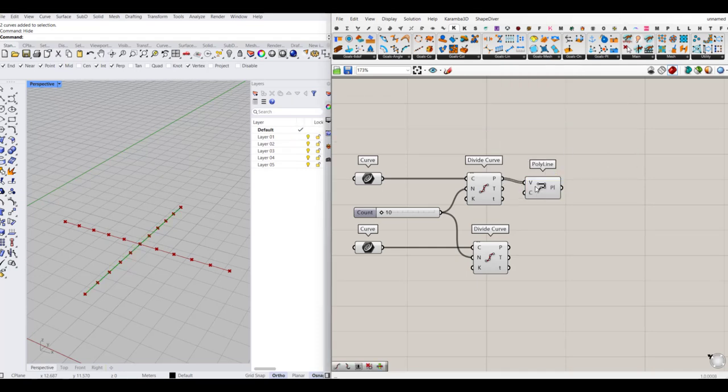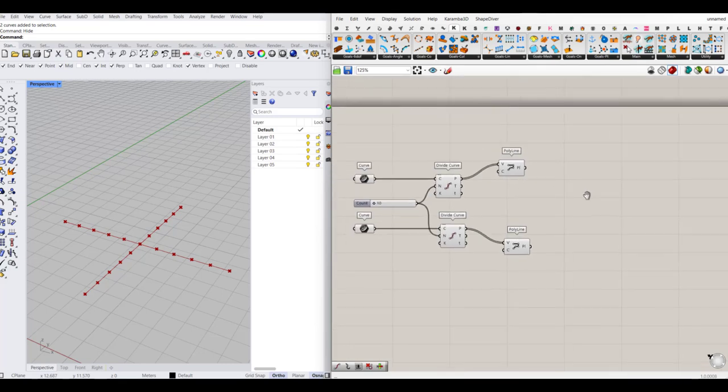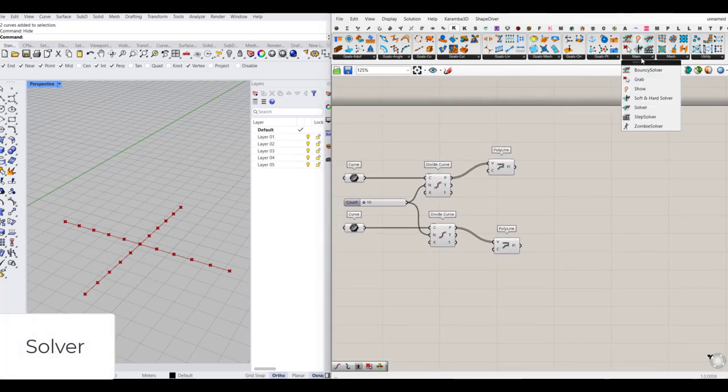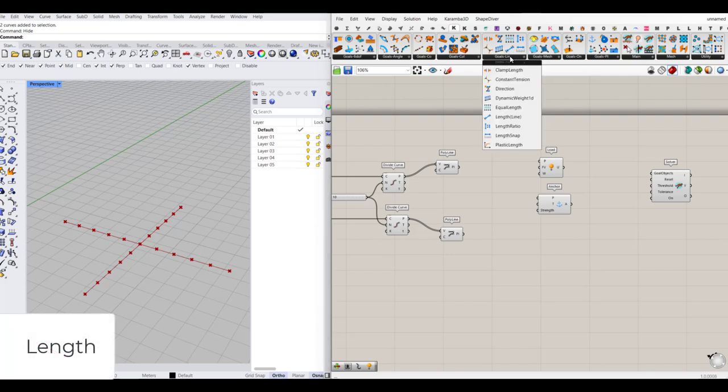So we have two polylines for each of these two sets of points, and then we need to set up our Kangaroo, which means we have the solver, and we have set up the goals, for example the load, the anchor to say which point is to be fixed in the space and which point is to move on our screen, and other goals, for example, to keep the length of the curve as it was.